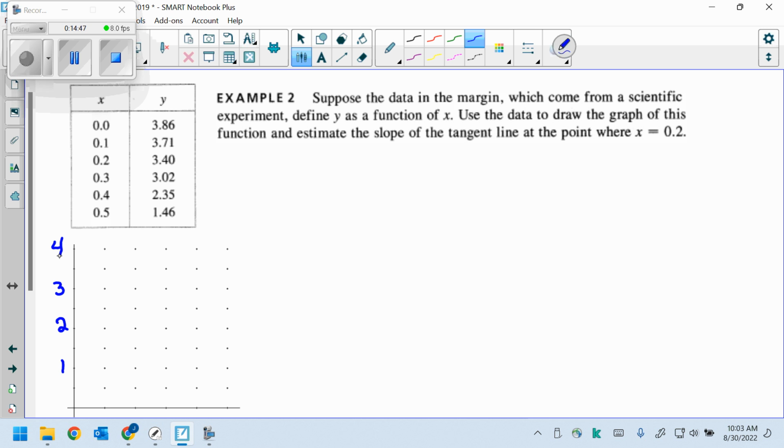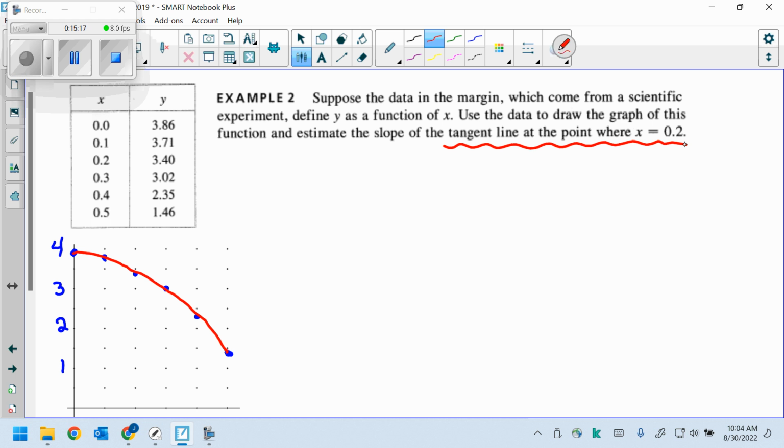Sorry about that. Let's press pause. Plot some points. So if I were to plot the points, I think they'd look something like that. And that would give us, we're going to connect those guys, some kind of an arc that goes like that. So what do you suppose the slope of the tangent line at point 2 is?